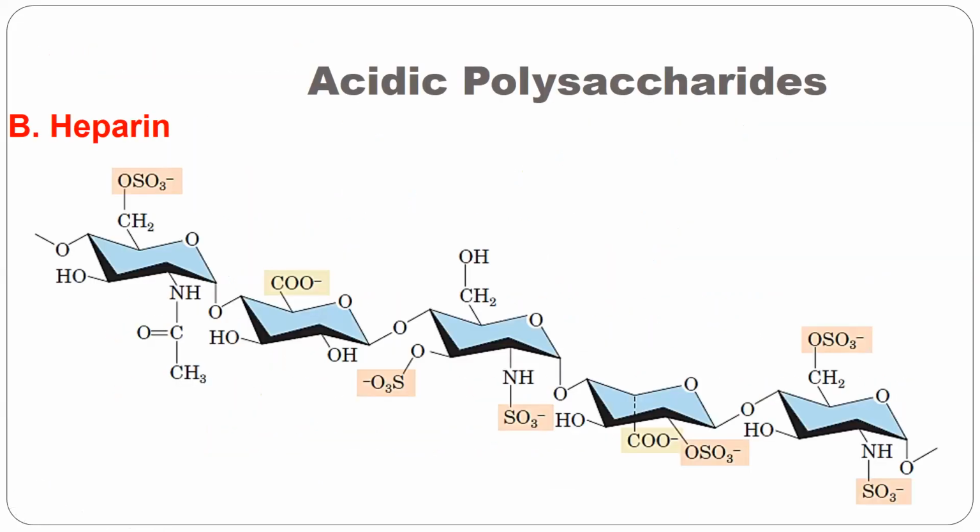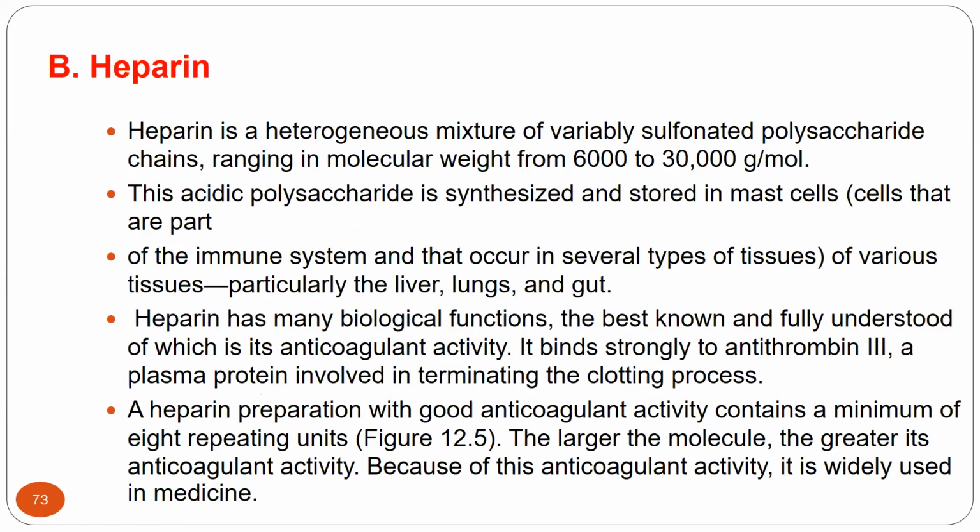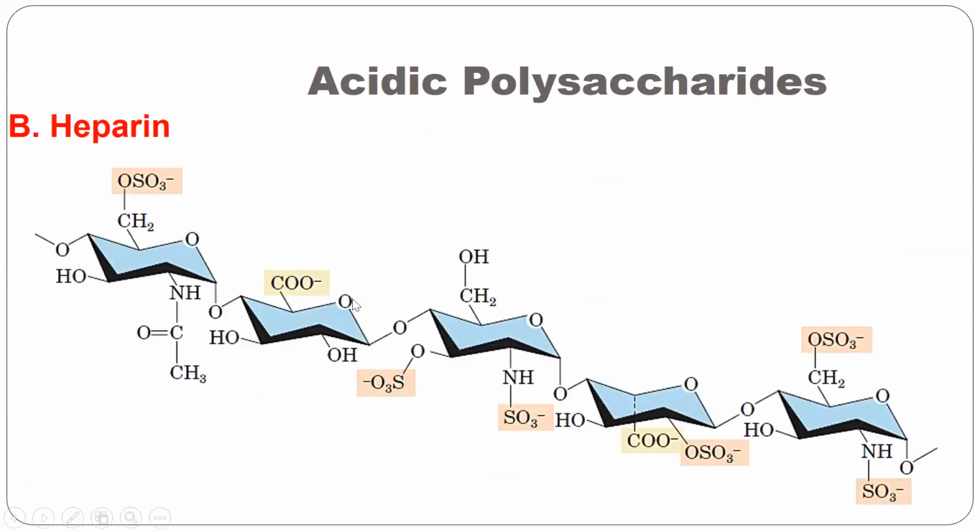Okay, so another kind of polysaccharide is heparin. You can see here in the structure, it looks like N-acetylglucosamine, but it is modified further. It has a sulfate group here. So down, up, down. This is glucose. This is down. Here, carbon 1, so it's like an alpha glucose, but a modified glucose.